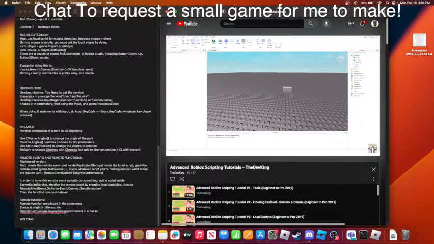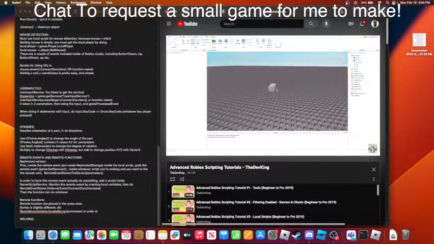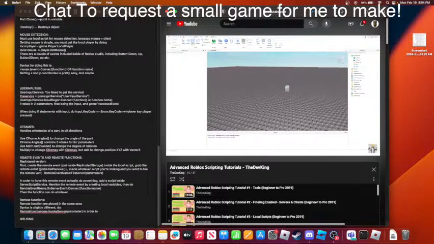You can read about it on the dev forum, but it basically says it attaches two parts together, and they stay in the same relative position and orientation to one another. So if one part moves, the other part will move the same amount, and if the two parts are not touching one another, they can be welded together with a weld instance. So they're just going to move in order of how they were welded together.